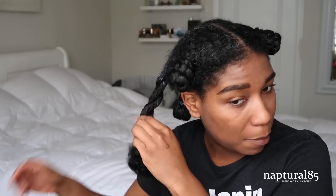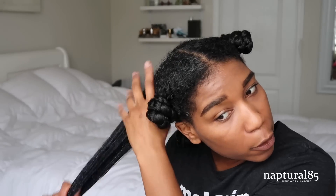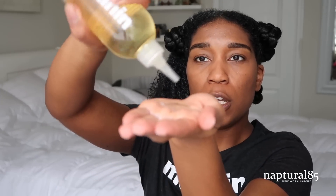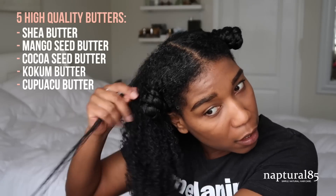Now I'm going to repeat the same thing — start with a little bit and figure out for your own hair what's best. Add a little bit more towards the roots. The good thing about the twisting cream is it's really great for braid outs and twist outs, which is why we marketed it for that. It's really great at helping to lock in that twisting texture — once you braid or twist your hair together it locks it into a new form and holds that form really well. We went through so many iterations of it to make sure it performed well and was good for your hair. There are five high-quality butters in this formula and so many different nutrients.